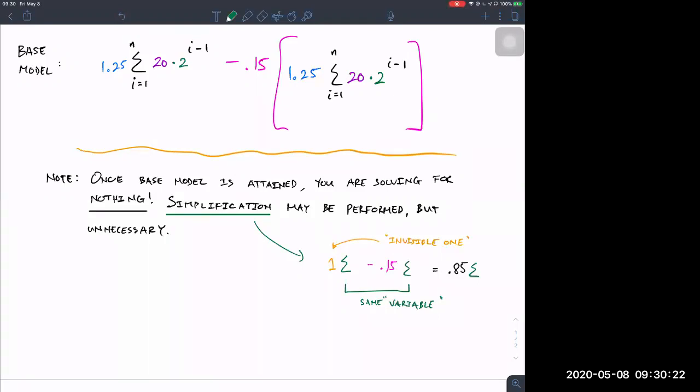See how there's no negative sign right here? It's positive. In fact, anything that we make money, we always put it at the front of the model because it's a generating aspect. The other thing to realize is that the only time you'll subtract a summation is something of this nature where it's taking a percentage off, and then it'll go, oh, hey, this is what it costs, and so on and so forth. And again, there's no need to combine it or simplify, but if you do, it'll make your life easier.